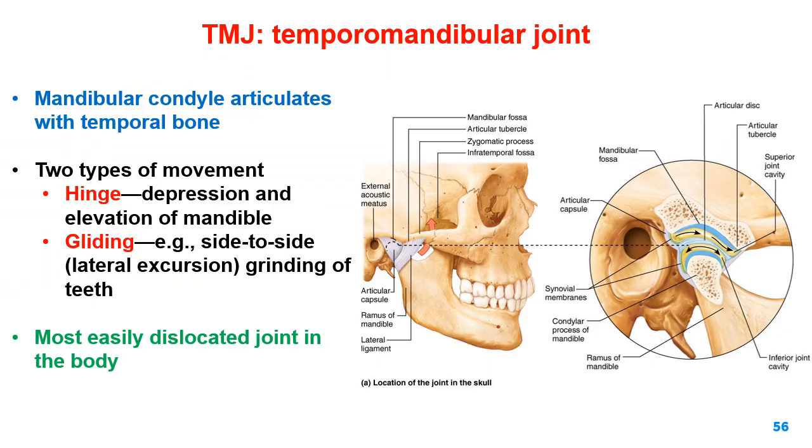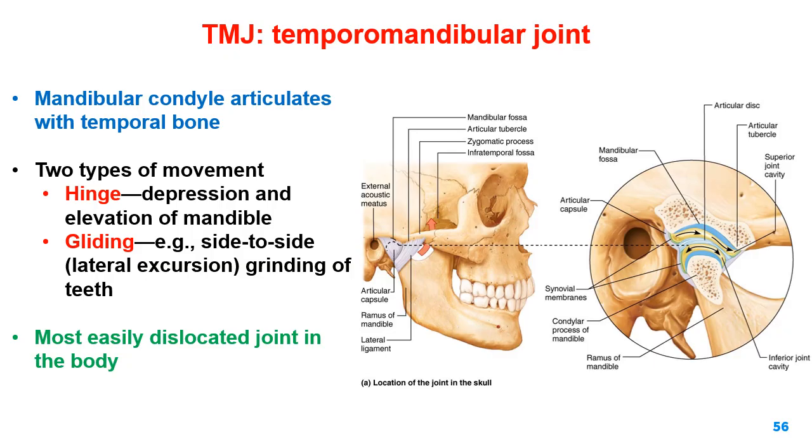All right. This joint over here, the temporomandibular joint, is joining the mandible with the temporal bone, right? This joint is very flexible. It has a hinge type of joint and a gliding type of joint. So you can go up and down, and forward, front and back. Because the joint is so flexible, you have a large range of motion, and this is actually the joint that is the easiest one to dislocate in the body.